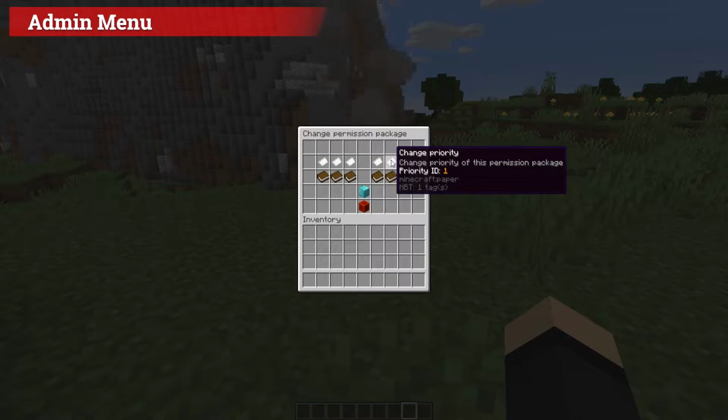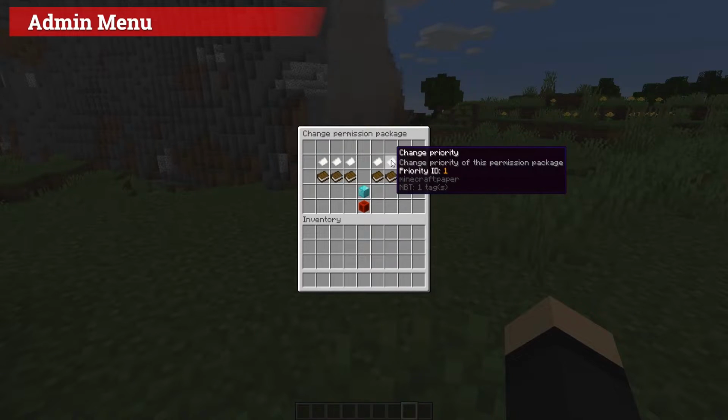You can change the priority of this package. This is a neat one. So when you have 3 different ranks, but they all inherit from each other, and you have 3 different permission packages, you can change the priority. The one with the highest priority will be picked first.